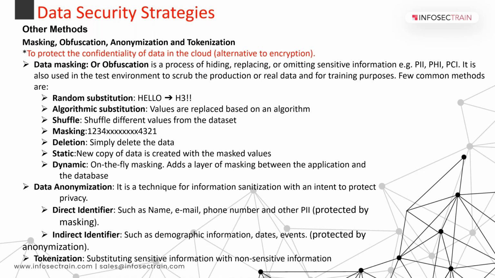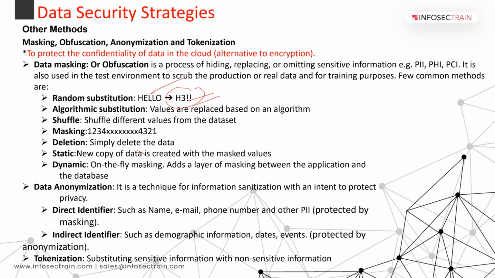Okay, then sometimes you can do a random substitution, where you substitute the real word with different characters. In the case of random substitution, you need to maintain a dual database. For example, if you are substituting hello with h3!, which is shown here, then you have your data presented with this, and you have your master data set which will have the real value stored.